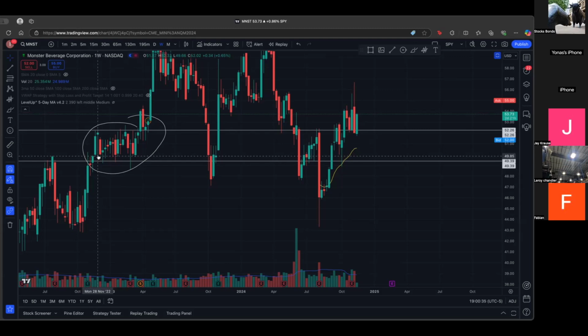If all it's doing is chopping around doing nothing, sometimes you'll see stuff like this. It won't get you a profit-taking target. It won't stop you out either. All it'll be doing is absolutely nothing and wasting your time. So give it 1 month maximum. If after 1 month nothing is happening, cut it, wait for something to happen, and then take it. The more you hold on to something which doesn't make you any money, the more money you're technically losing on opportunity cost, because if that money were in some other stock which is actually in an uptrend, you'd be making money right now, but it's stuck in something which is not doing anything.